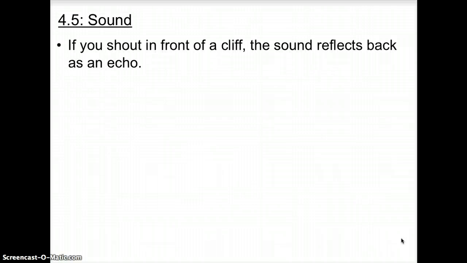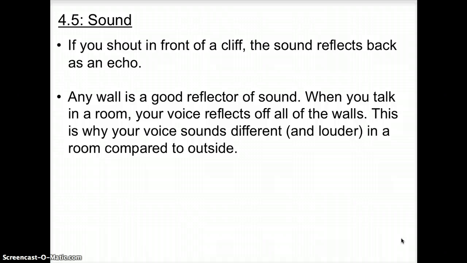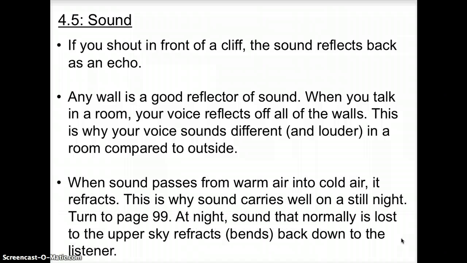So we're going to talk a little bit about sound. If you shout in front of a cliff, the sound echoes back, right? Any wall is a good reflector of sound. So when you talk in a room, your voice reflects off the walls. And this is why you can sound different outside compared to in a room, because outside you don't have that reflection. When sound passes from warm air into cold air, it refracts.